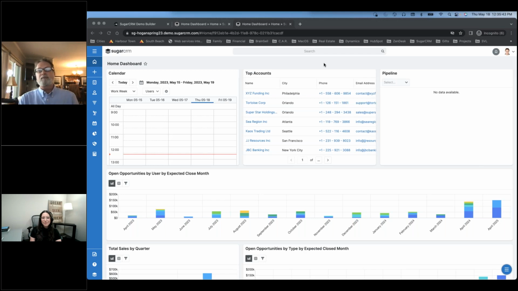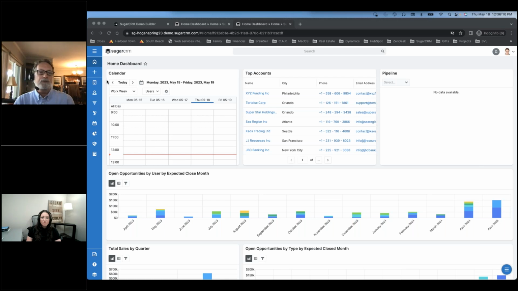The first thing I wanted to talk about today is the new rail navigation, which was added in version 12.3. It's been updated a little bit in version 13. For most of you who've been using Sugar for a while, you're going to know that the navigation was at the top, where it now just says search. We had all of our modules listed across up there. And now we moved it over to what they're calling this rail on the side. That's the term used for the blue bar down the side.